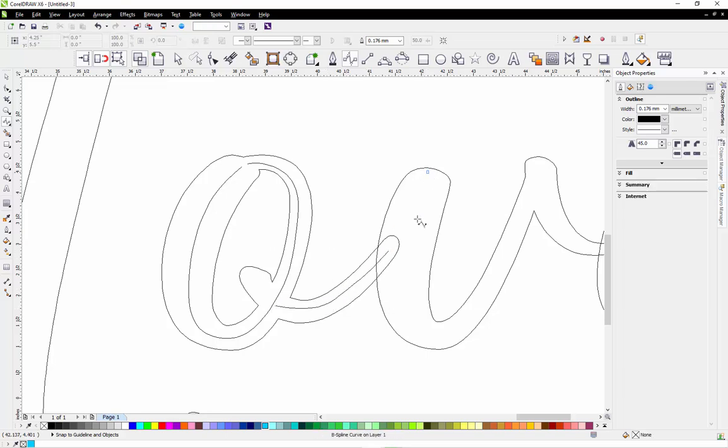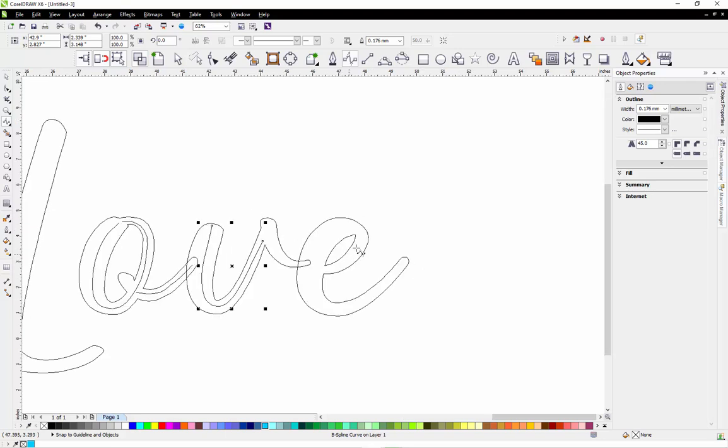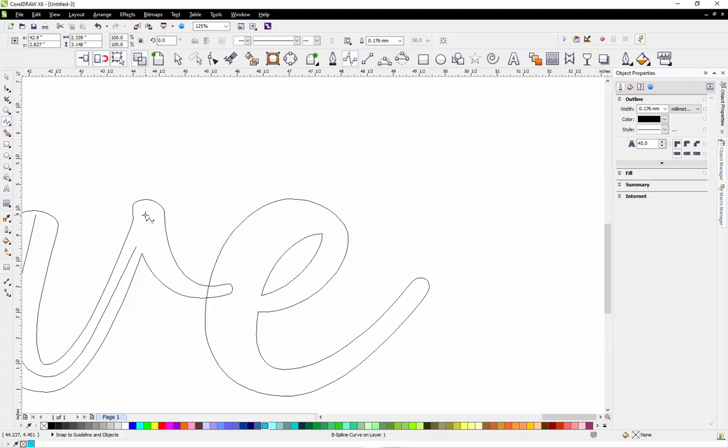I'm going to come in here and I'm using the Bezier tool, I believe it's called. I'm just creating some line segments, going through this process of creating line segments like I would if I was creating an LED sign.